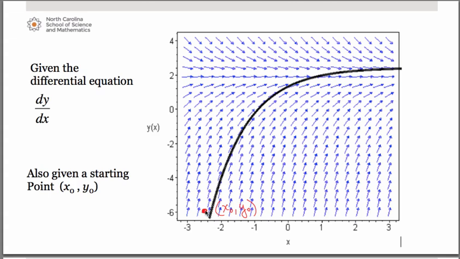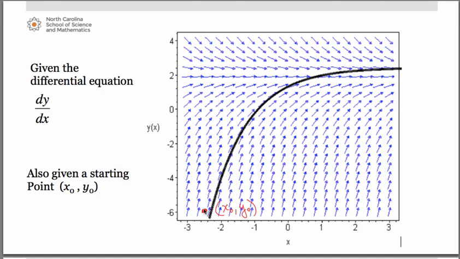Now, the question is, how long do you make that little line that you're going to draw in the direction of the slope field? Well, the key is the delta x value that you'll also be given. Usually delta x, you'll see something pretty small. 0.1 gets used a lot. The length of this line you would draw would be until you get to the next x value as dictated by your delta x value. Your next x value always comes from taking the previous x value, in this case x sub 0, and adding your delta x onto it.